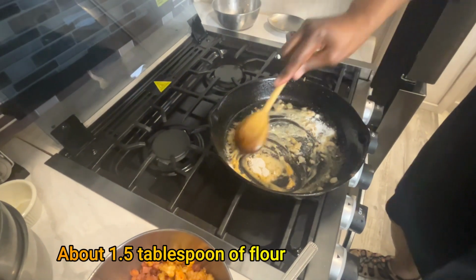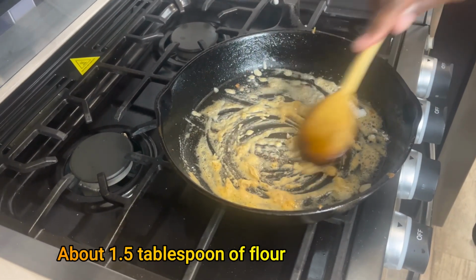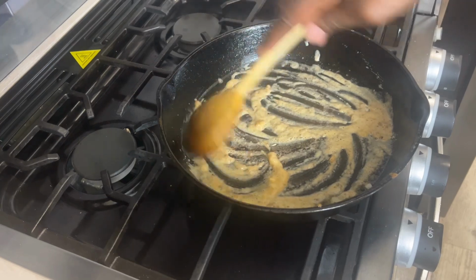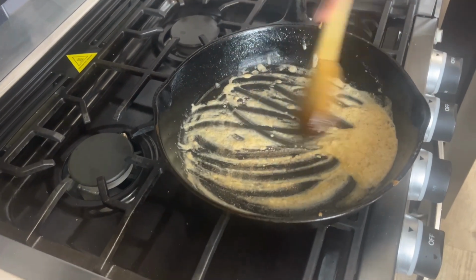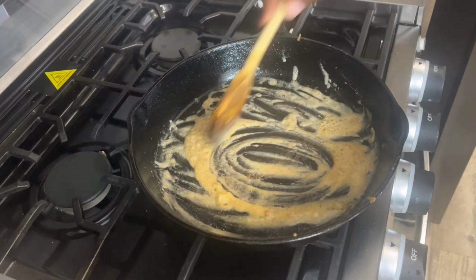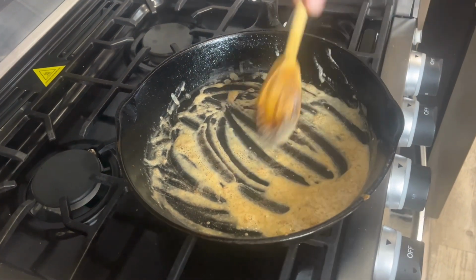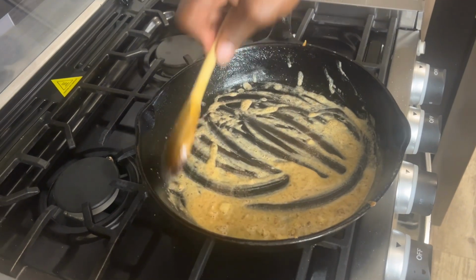And so the butter is melted. We've added our flour, and now we're just going to cook and stir and let the rawness of the flour cook out. And you don't want to skip this step because you don't want to taste raw flour in your finished product. So we're just going to cook and stir for probably 5 to 6 minutes, because we want this roux to turn a little bit darker color. So we're going to let that cook and stir it for about 5 minutes.